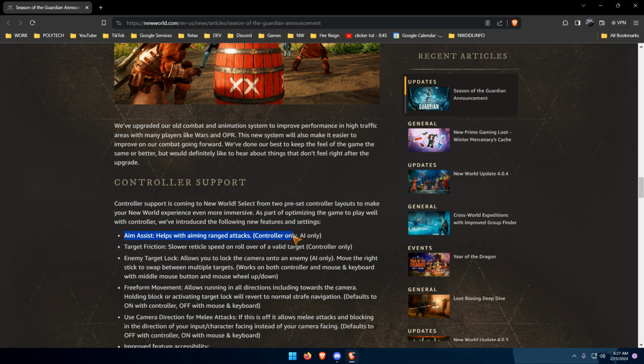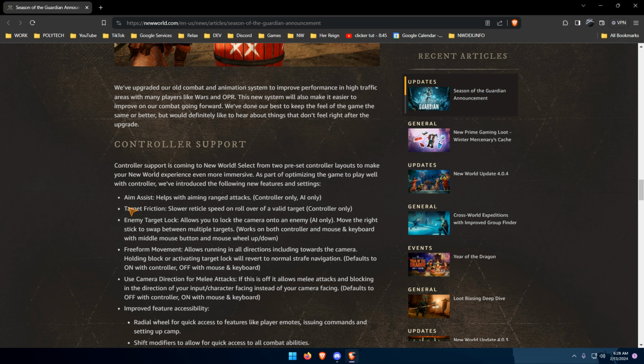So aim assist, this is controller only, AI only. I don't know why it has both. Controller only means it will work in PvP, by the way. If you want to play ranged on controller, I'm sorry, it's not going to work that well. The projectiles are so slow, the rate of fire so slow. You're going to have a better time on keyboard and mouse. I'm confidently saying this, you're going to have a better time playing ranged on keyboard and mouse.